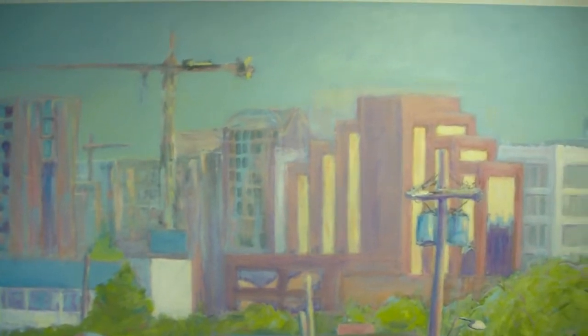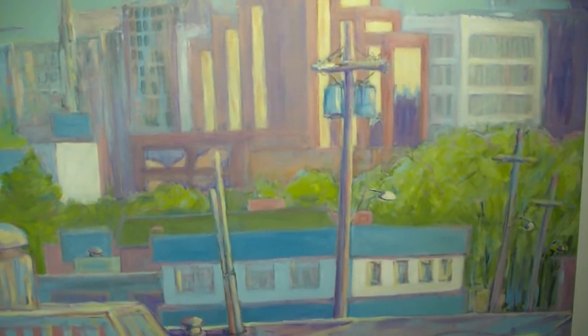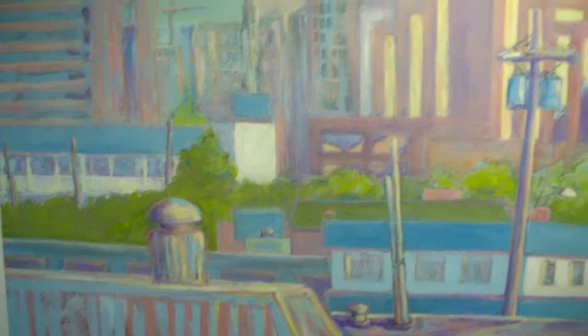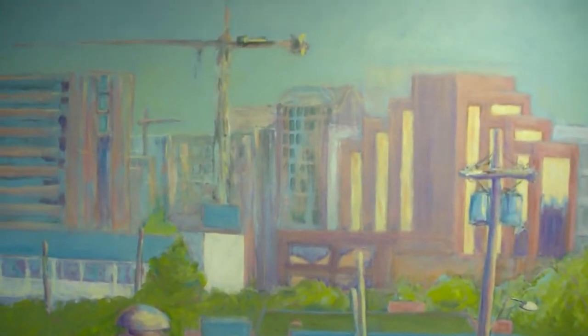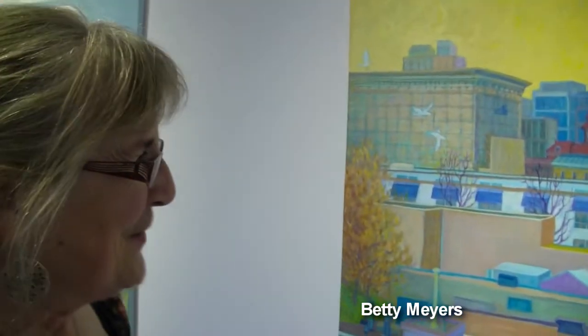I didn't try to make it perfect, but I tried to give a sense of the space going back. We were all totally captivated by this view of Victoria because it's the backdoor view. It's not the beautiful view from the inner harbor. It's not Dallas Road. This is the working end of the Victoria cityscape, and we were really happy to paint it. You asked me why a triptych. Simple answer: it'll fit in my Toyota Echo. I only paint things that will fit in my car.